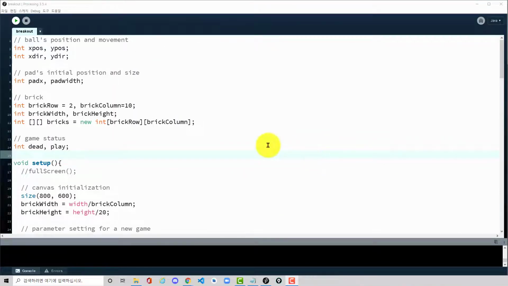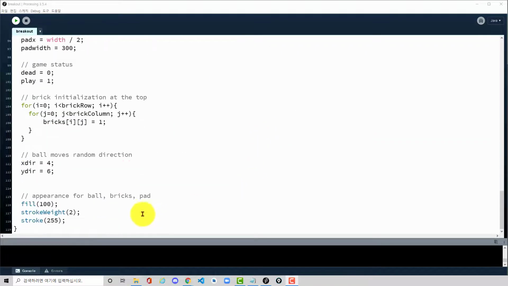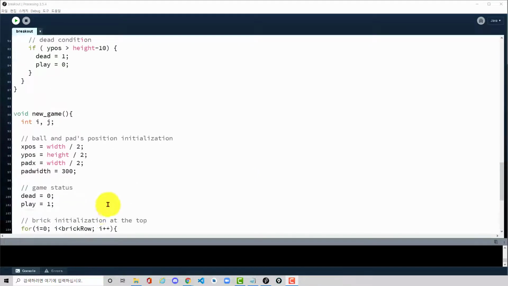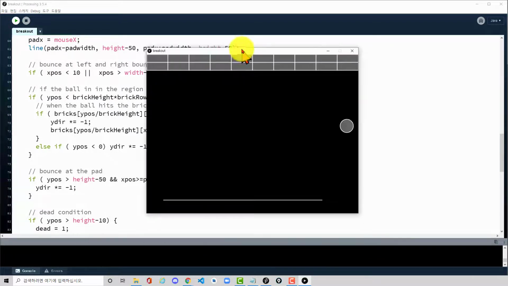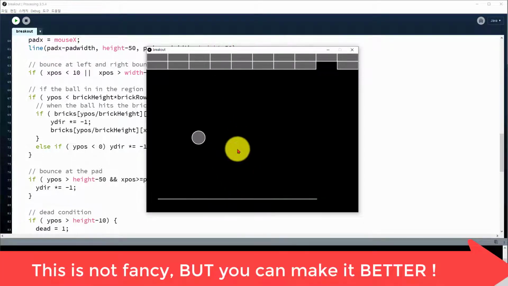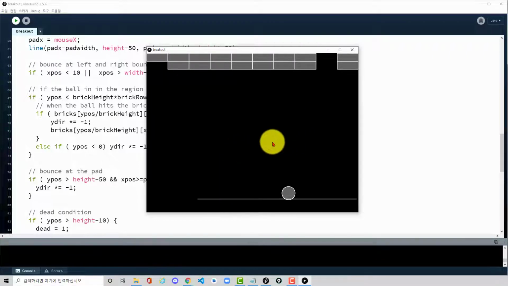This is the Processing code which you have to learn line by line from now on. In total, the code is less than 120 lines, so it's about 120 lines. If you run this code, you can see this screen. This is just black and white, but it's a Breakout game, right? You can draw the ball, move the ball, bounce the ball with a racket, move the racket with mouse control, and break the bricks with the ball too. This is totally a Breakout game.